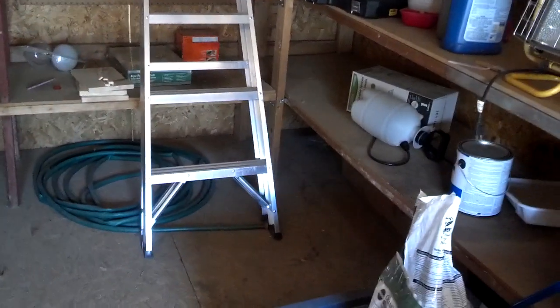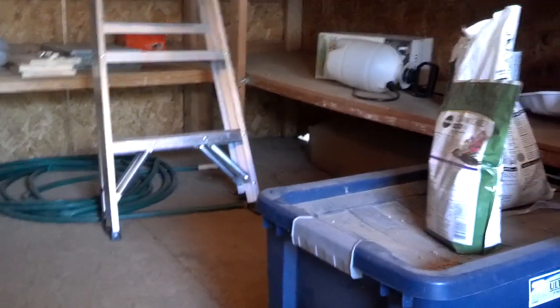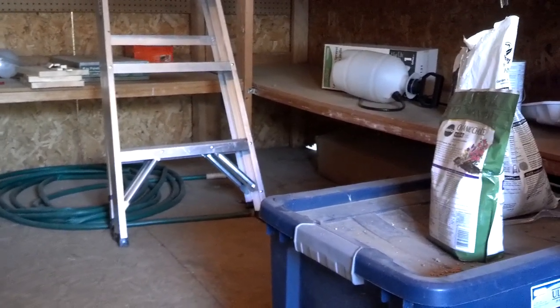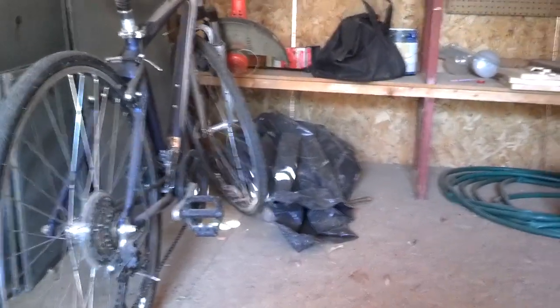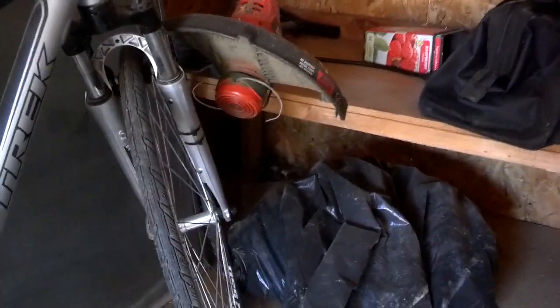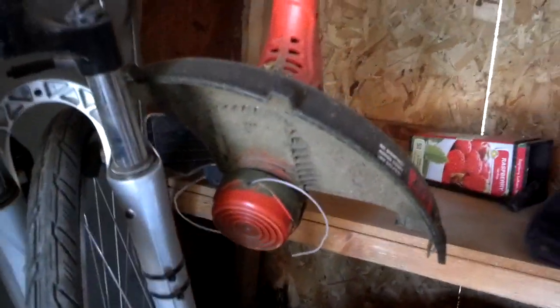There goes mama — really pretty bird. I'm wondering where they came from. She just went out a hole in my shed and left the babies here with me. She's probably going to call to them. I don't know if these are wild or if they escaped. These little guys are tiny — these are probably day-old quail chicks and they are all hiding behind a 2x4.